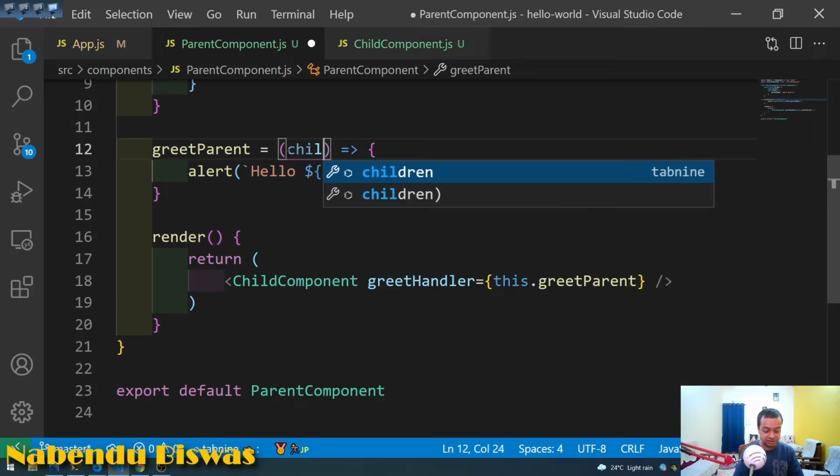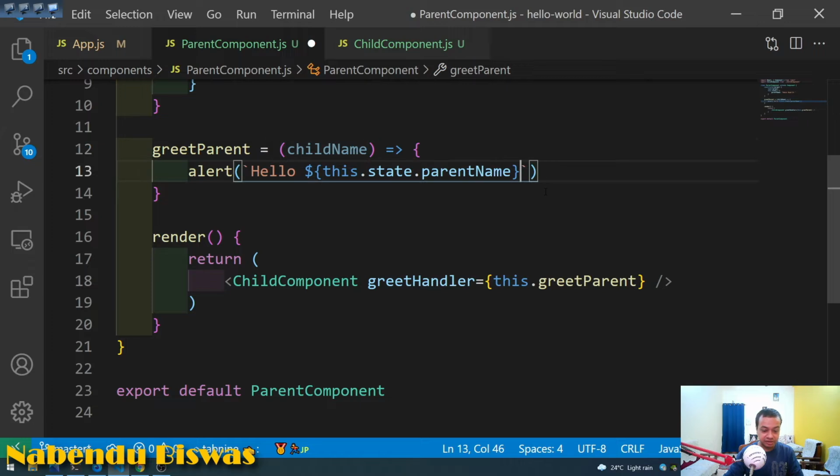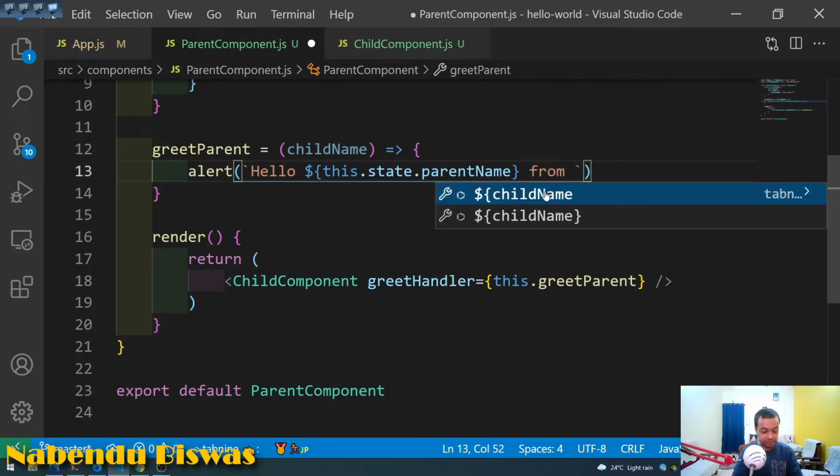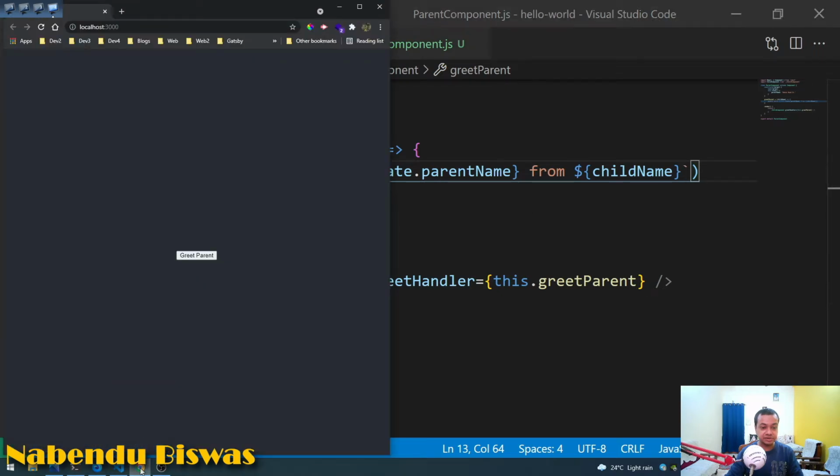Let us call it childName, and "Hello, this is parent from" dollar just the childName. I'll save it, and let me refresh it, and sometimes it doesn't get refreshed, and then I will click. Hello Robin Singh Jr. from Sodhi Singh Jr. So we are technically passing the data also from the child to the parent.